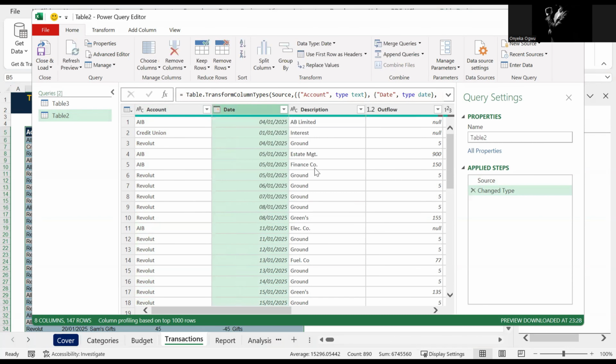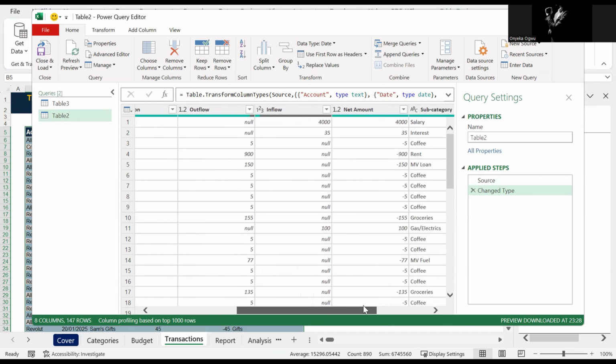If you format that date, another thing to know is that you can see Applied Steps here. What Power Query is doing is that for every step I'm doing, it's recording it. So next time you don't have to do it again. Once I have new data, it performs these steps for you automatically, right?